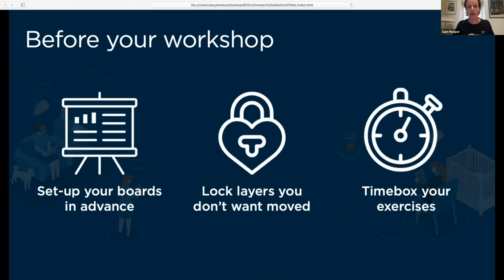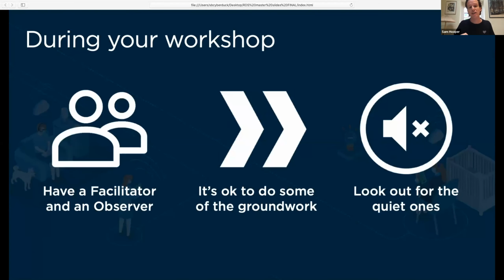During your workshop as well, a couple of tips from us would be always have more than one person running that workshop. So you'd have, say, one person as a facilitator leading it, doing most of the talking and explaining, and then a number of observers or an observer who can keep an eye out for people who are struggling, help them capture notes on the side, help group things together whilst I'm working with the group to come up with ideas and all that kind of good stuff, which really streamlines and makes it more efficient.